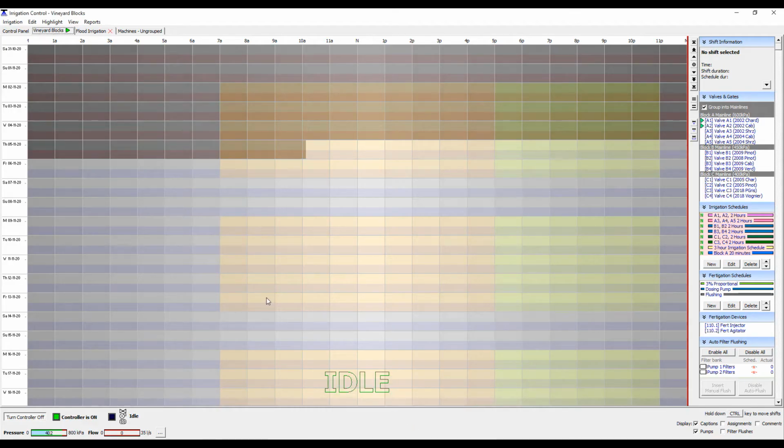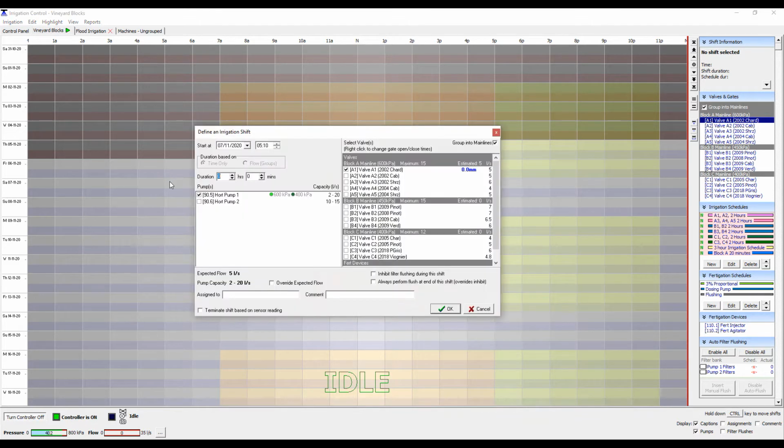So I'll just move to the scheduling calendar, and all we need to do is grab a valve. So we'll start with A1. I'll just drop it on the calendar here. A1's already selected. We'll run A3 at the same time. We're going to run them for 2 hours. The pump's automatically selected. It's set up with a 600 kPa default run set point and a 400 kPa idle set point. These blocks we know have to run at 600 kPa. I've set them up so that the mainline grouping reminds me of that, and I'll just go OK.